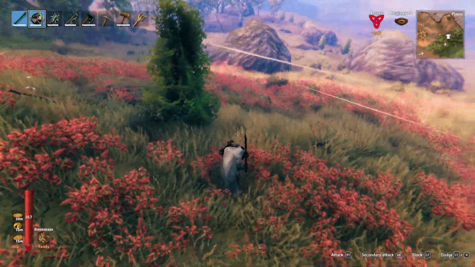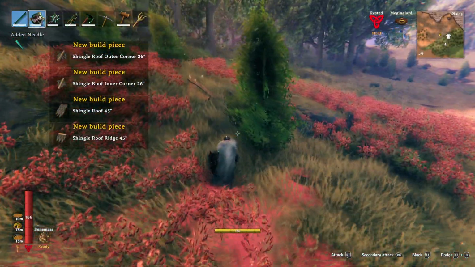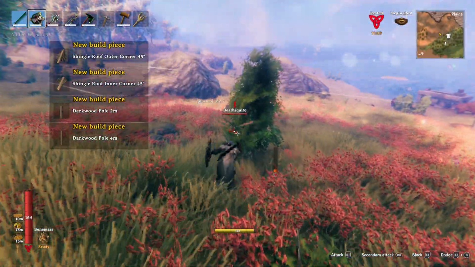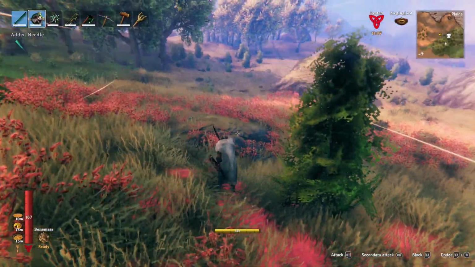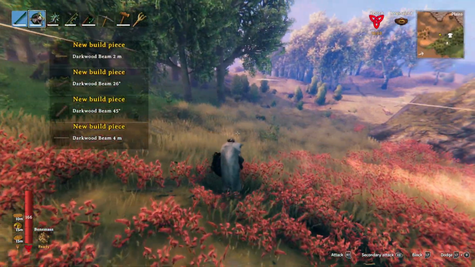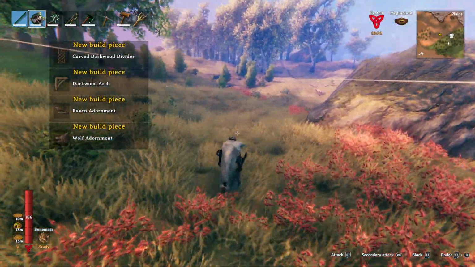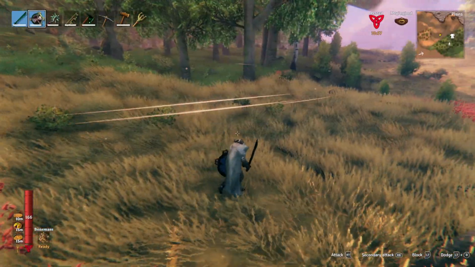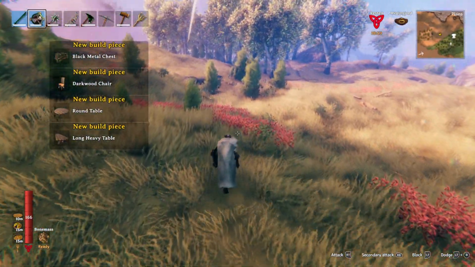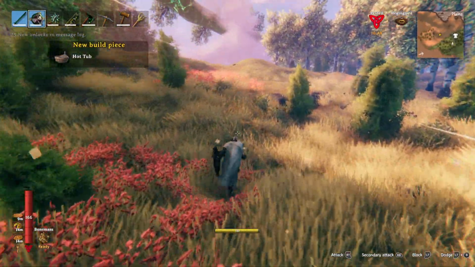So we have a new material, Darkwood Gate. We can build shingle roof, which is this really nice kind of almost tiled roof. We've got Darkwood poles, which are kind of an extra build piece for increasing the stability range of your buildings. So that's pretty good. You've got Raven Adornment, Wolf Adornment, you've got Darkwood Dividers. Basically just a whole bunch of different building pieces. You've got a black metal chest, which is the next level up of chest. And there's the hot tub as well.